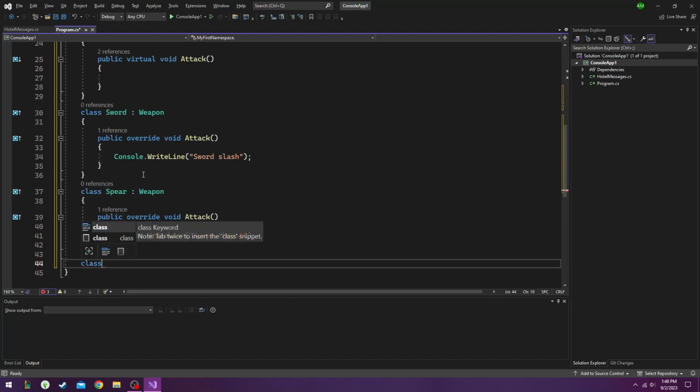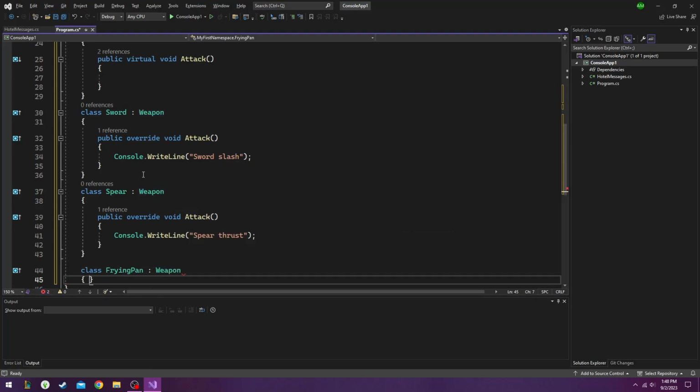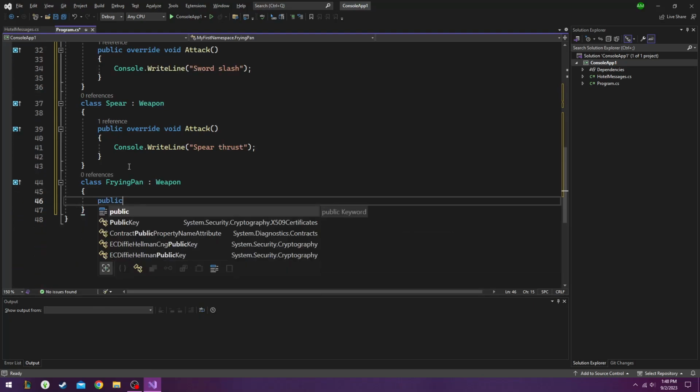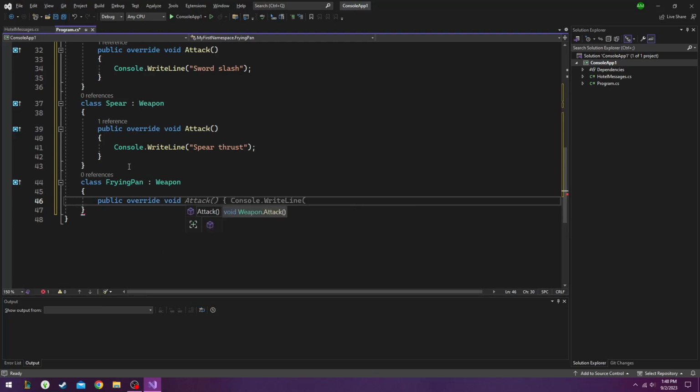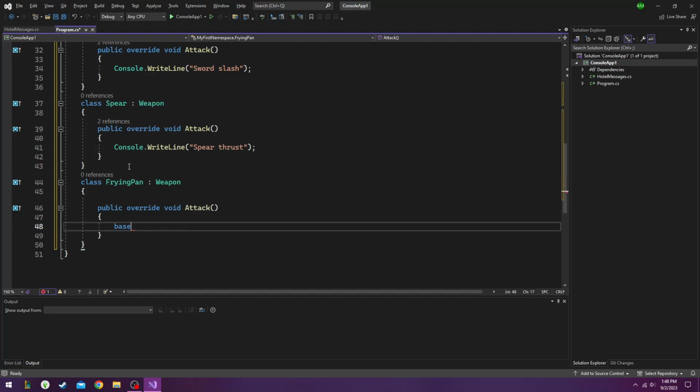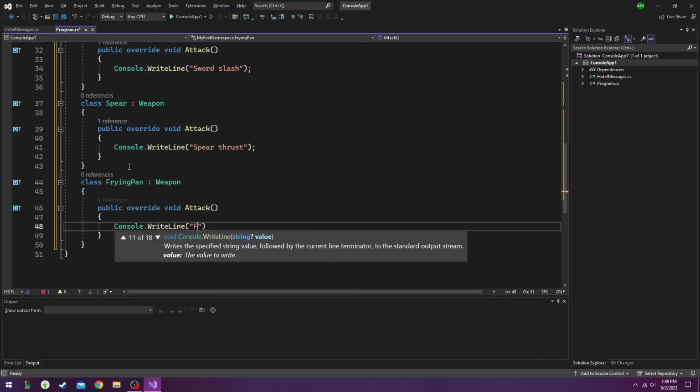Then we'll do a class frying pan, which is also a weapon if you use it as one. And with the frying pan, you can whack someone with it.